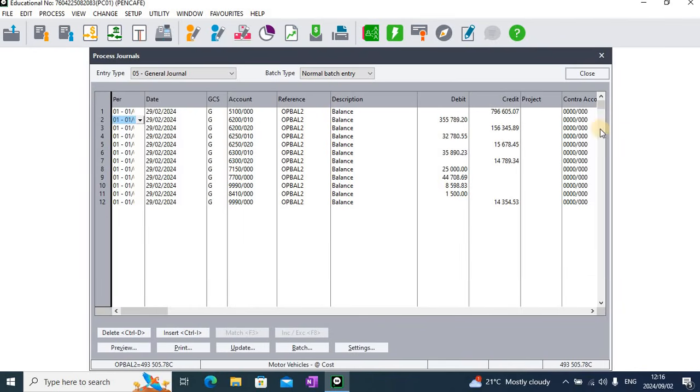Okay, so double check all your amounts, make sure that your debits and credits are correct.